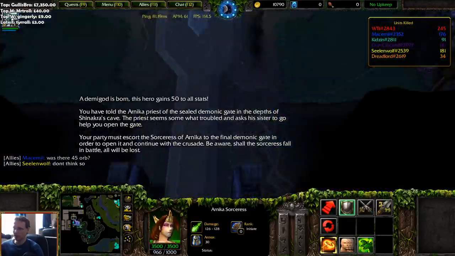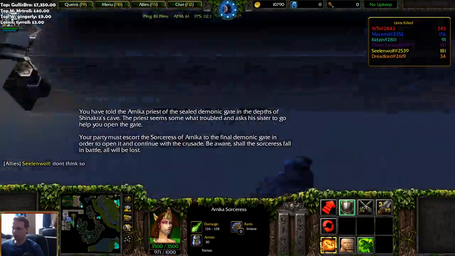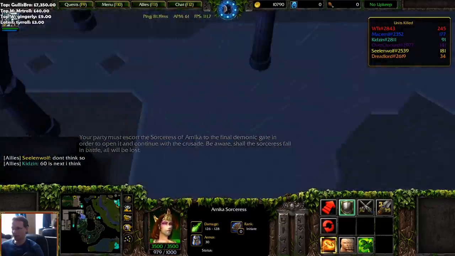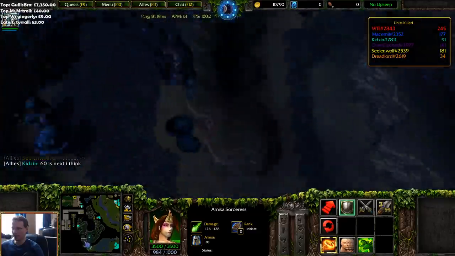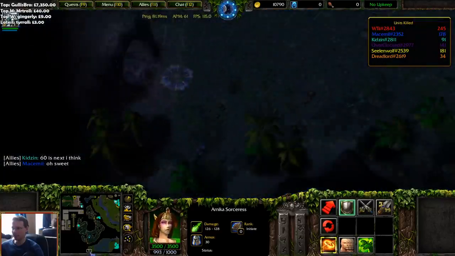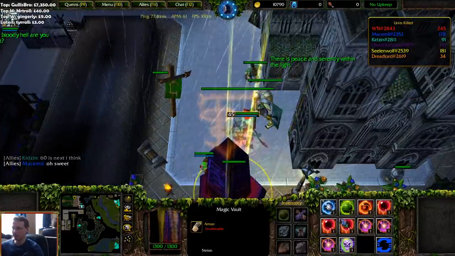The demonic gate was like over here. No. I'm trying to find it now. Maybe it was here or something. Nope. What was that demonic gate?